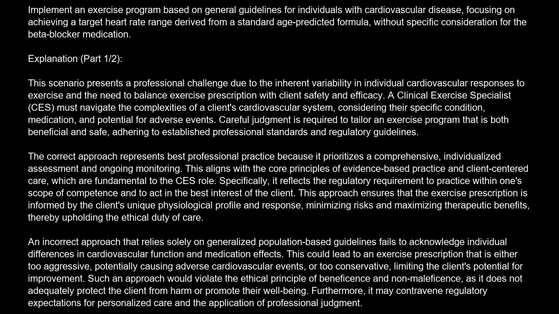An incorrect approach that relies solely on generalized population-based guidelines fails to acknowledge individual differences in cardiovascular function and medication effects. This could lead to an exercise prescription that is either too aggressive, potentially causing adverse cardiovascular events, or too conservative, limiting the client's potential for improvement. Such an approach would violate the ethical principle of beneficence and non-maleficence, as it does not adequately protect the client from harm or promote their well-being. Furthermore, it may contravene regulatory expectations for personalized care and the application of professional judgment.